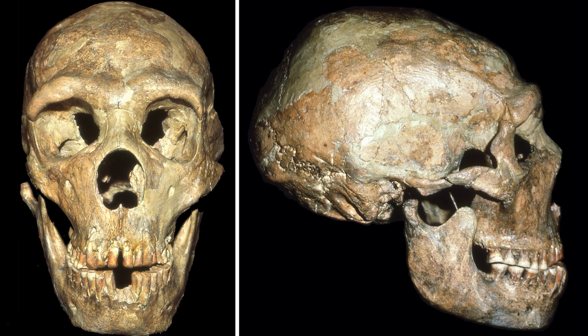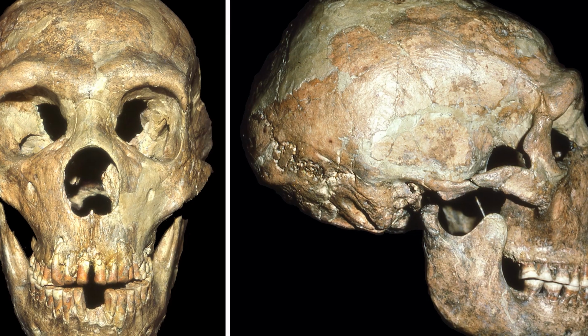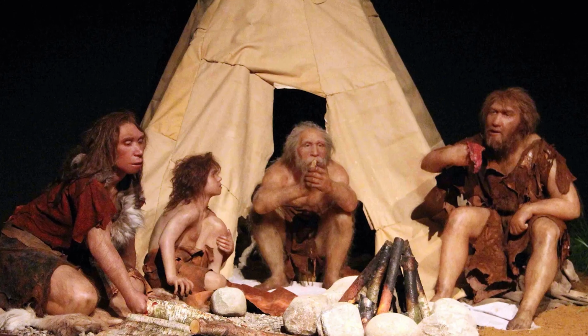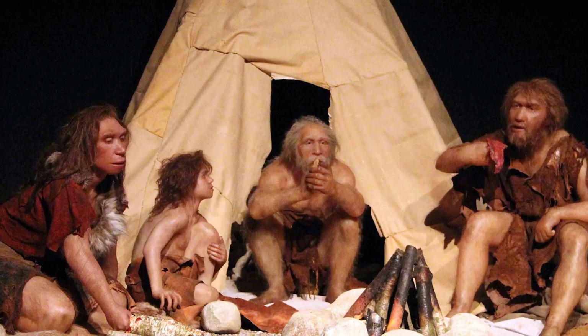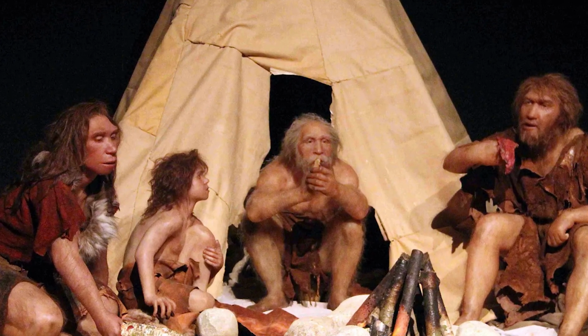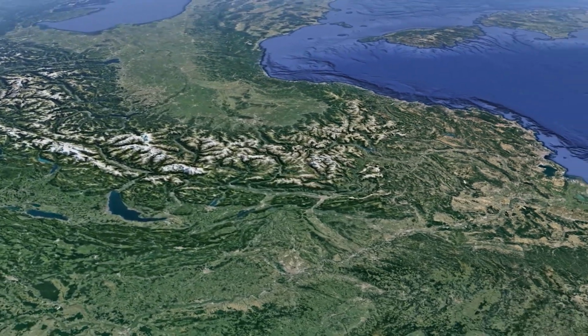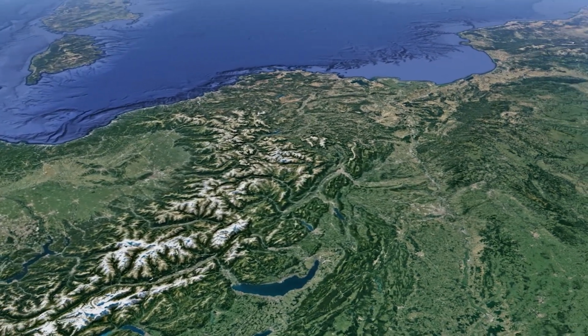But what we do know is that these fights would have involved tools, and Nandi's blow to the top of the skull may have been a result of this. This infighting may have had a particular motive, especially when times were tough and food was low. 2 adults, 2 adolescents and 2 children were found in a small cave at Baume-Moula-Guercy in the Rhône Valley in southern France.